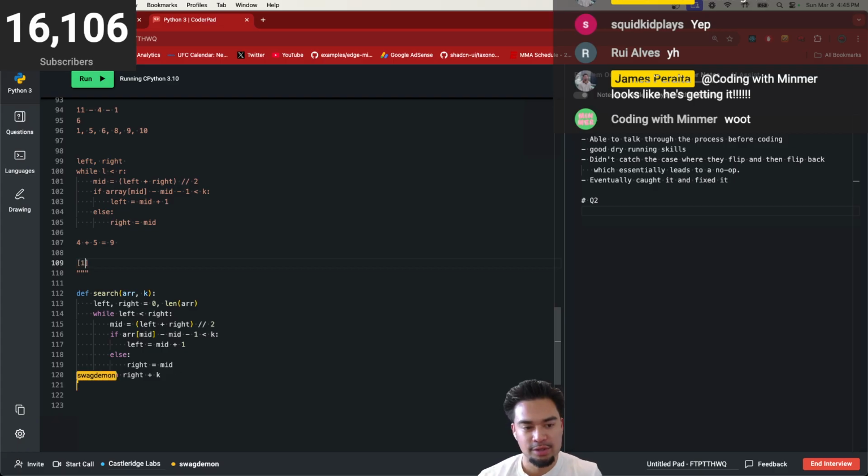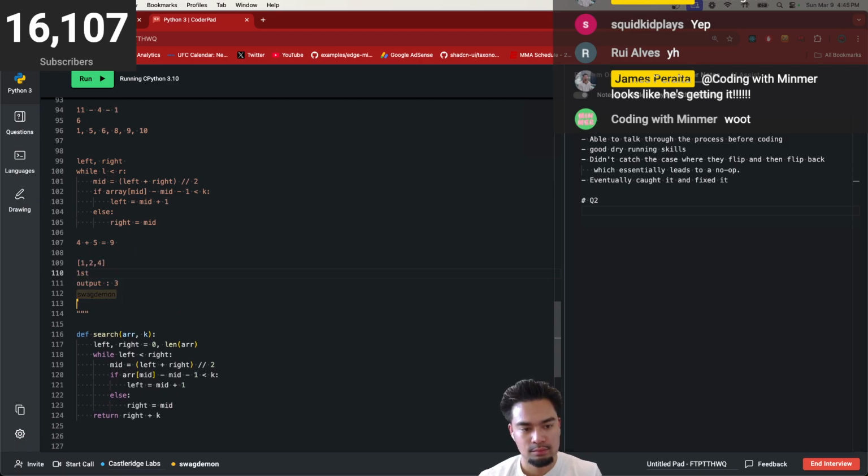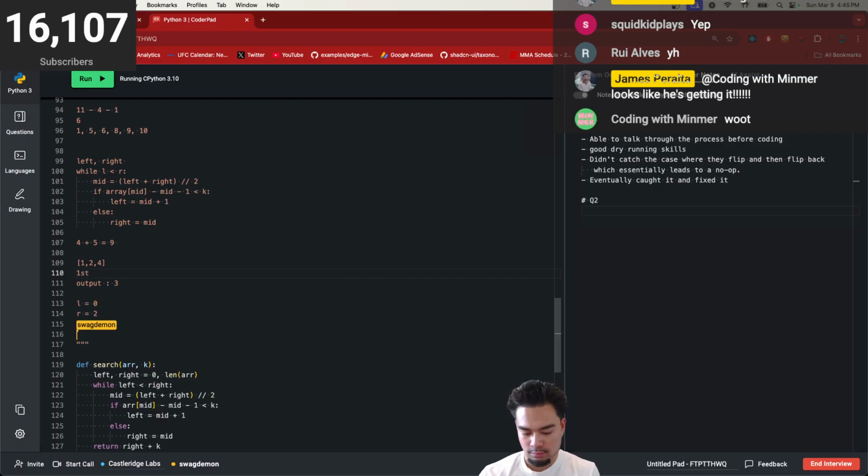Okay. Let's dry run it. 1, 2, 4. We're looking for the first missing element. So obviously the output is 3, just so we have a standard. So left equals 0, right equals 2, and then while left is less than right, mid equals 1.